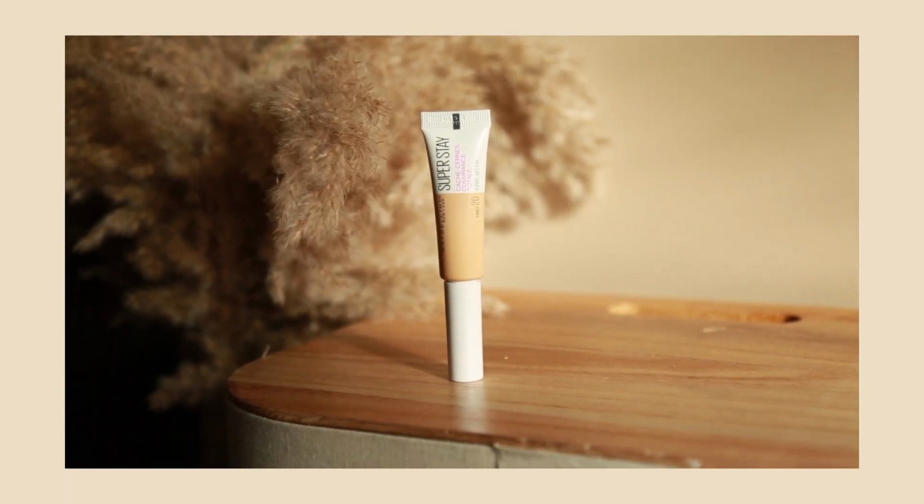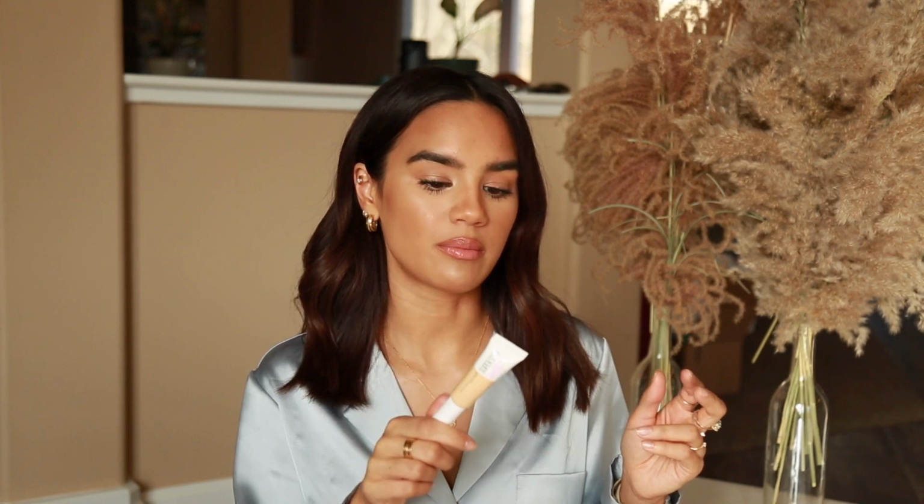And then the days where I really wanted to make sure that my makeup was going to last for several hours and I didn't want to have to set it with a powder, the Maybelline Superstay Concealer. I love this stuff so much. I use it under my eyes very regularly because it sets down to a matte finish, so I don't have to put any type of setting powder on it. And because it sets down to a matte finish, it also makes a really beautiful eyeshadow primer, so I prime my eyes with this a lot as well. It works really great for pimples, if you really want to make sure that those have coverage on them for as long as possible. It's a great long-wearing concealer that doesn't emphasize bad things on your face, which you don't want a concealer to do. So yeah, these two were my go-to for the year.